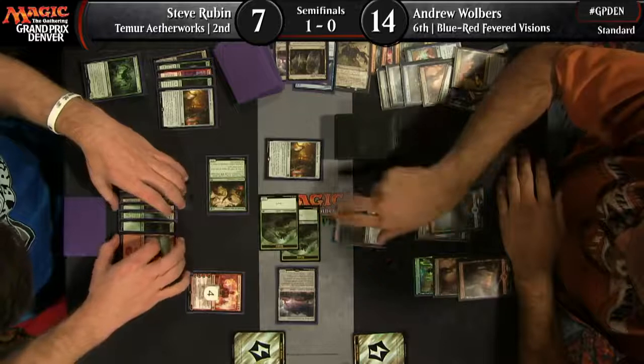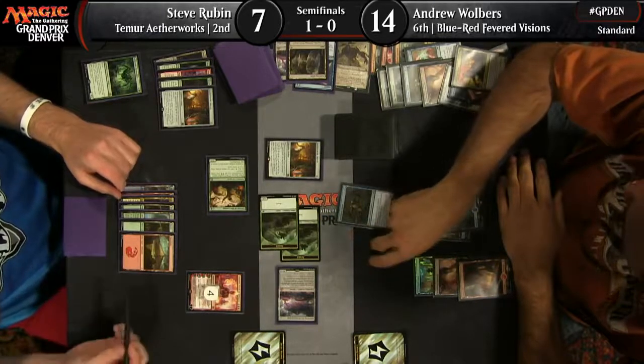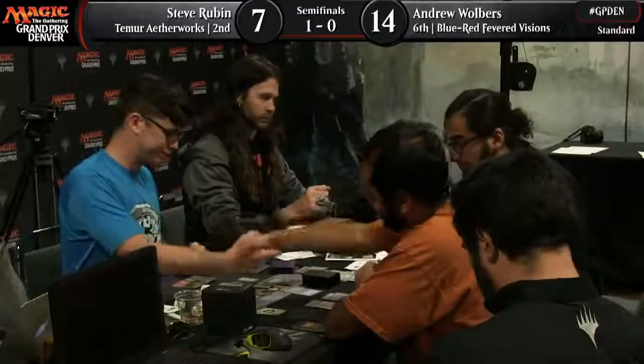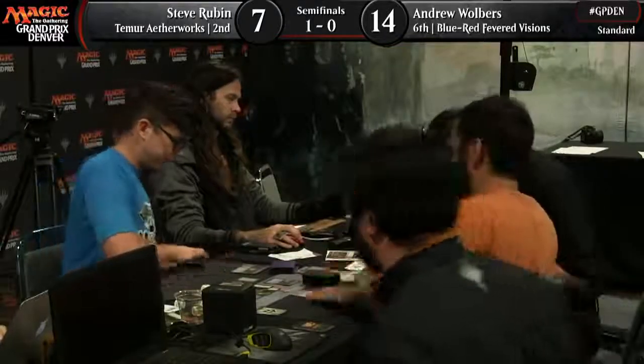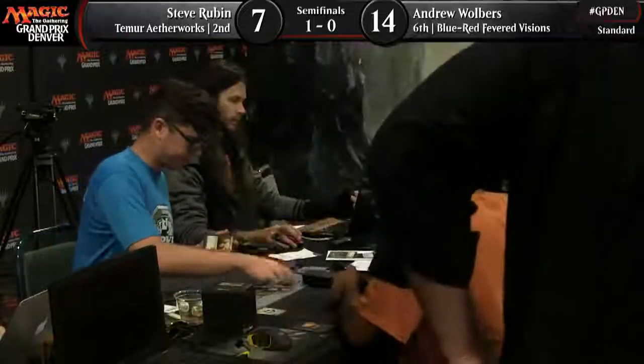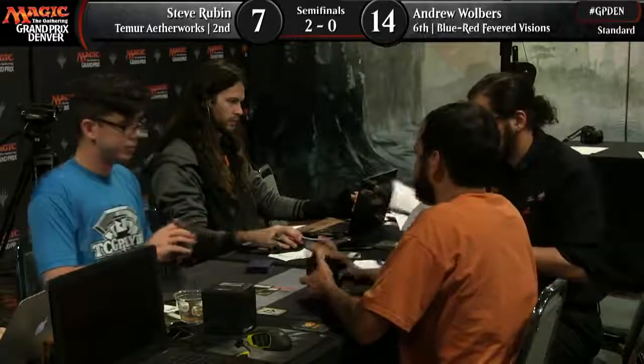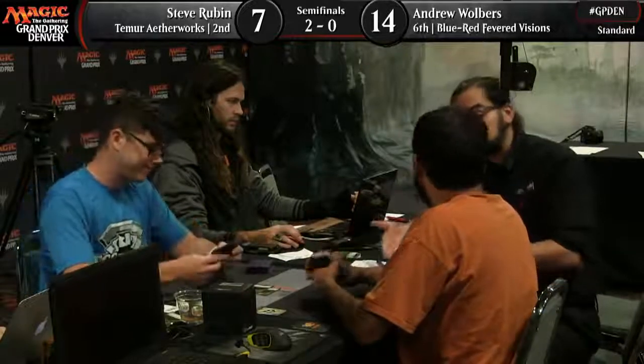Does Andrew have anything? Didn't have an Elder Deep Fiend. That was one of the ways he could potentially survive. And there's a handshake, and Steve Rubin moves on to the finals here at Grand Prix Denver. Congratulations to him. And that's going to do it here for the semifinals. But don't go anywhere. We will be back with the finals after these messages.